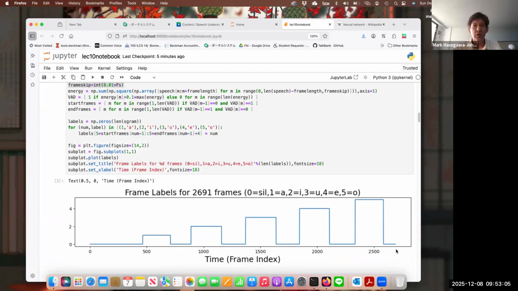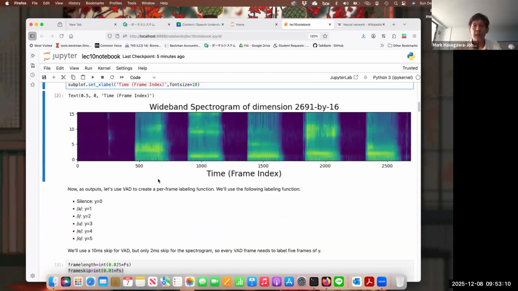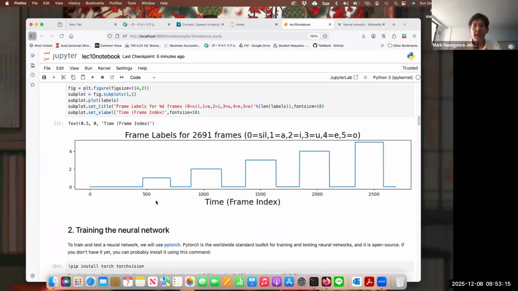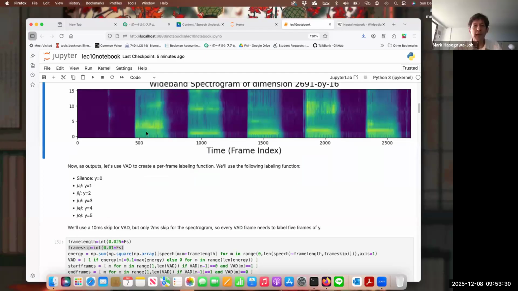of the original spectrogram. Now I have my input vectors, x, which are the speech spectra, and my output integer, y, which is a number between 0 and 5. So now I have the training data for my neural network. And now what I want to do is train the neural network. Basically, the neural network will calculate a model vector for each of these vowels separately. There will be one model vector for ah, one for E, one for U, one for A, one for O, and also a model vector for silence.